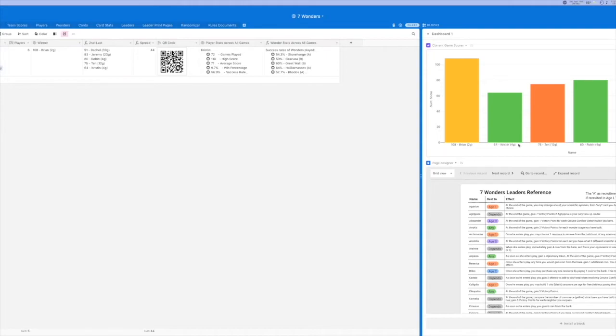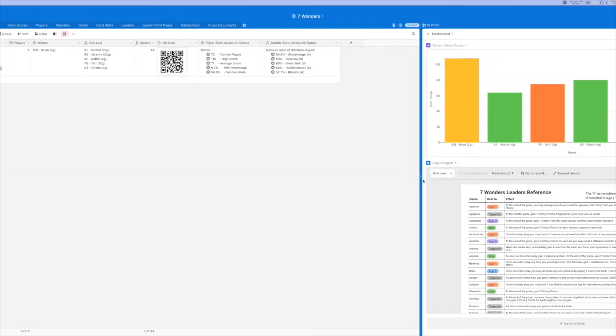It all works out. In terms of blocks too, I've got 2 blocks here. So I've got a block for the current game scores. It's a chart block and just a bar graph, and as the scores come in, you can see someone else's up. There's Kristen's score. There's Robin's score. There's Jeremy's score, and it's kind of a visual comparison of who scored the most points in the game. So just another way to see the scores coming in for the current game.